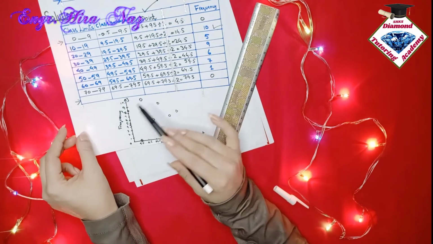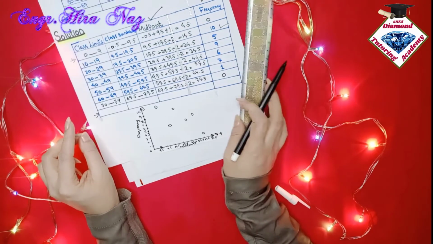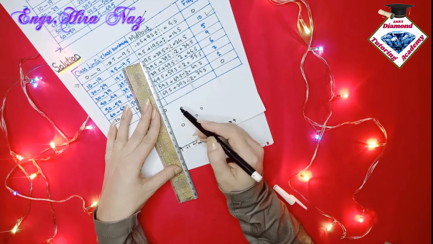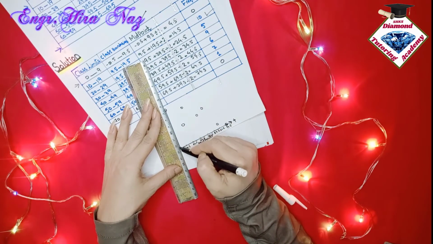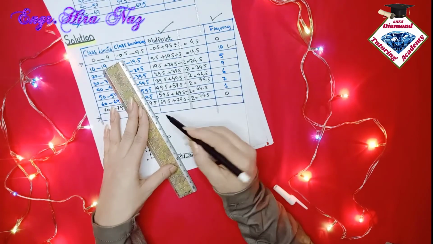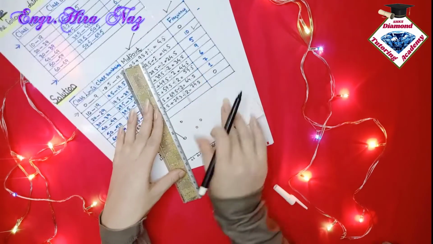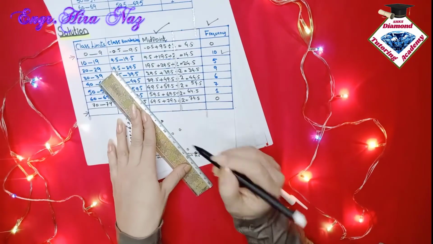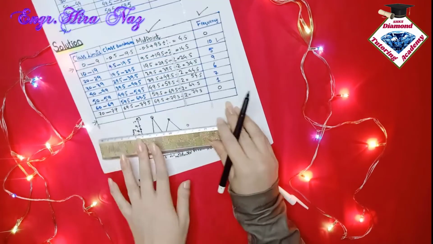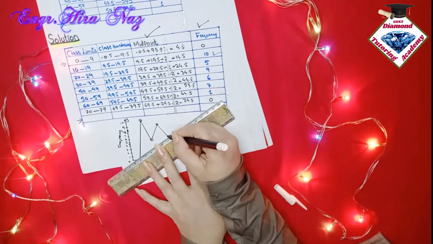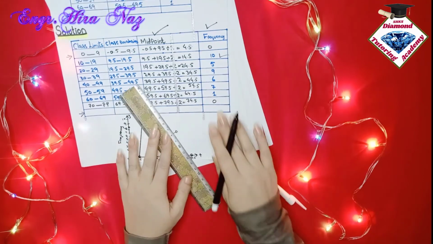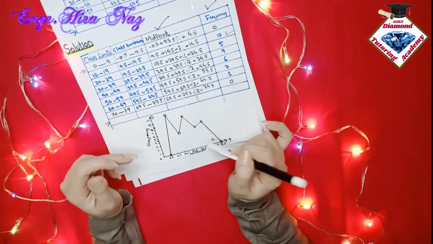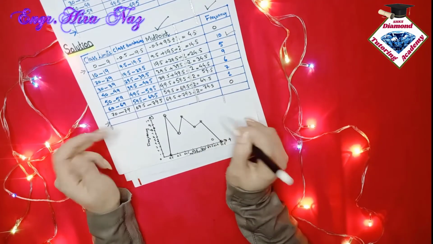At the end, join all points by means of straight line segments. Understand? So we can join them like this. First join the first 2 points. Then with the third one. Then with the fourth one. Then comes the fifth one. And then the sixth. And the last is the 7th one. You are done with the construction of the frequency polygon and your frequency polygon is ready.